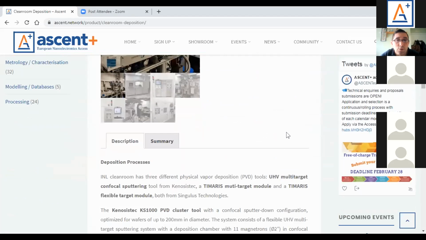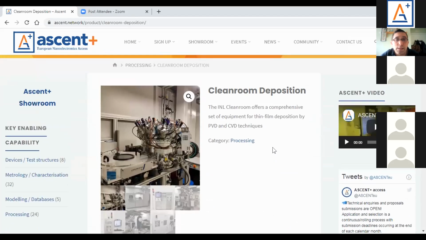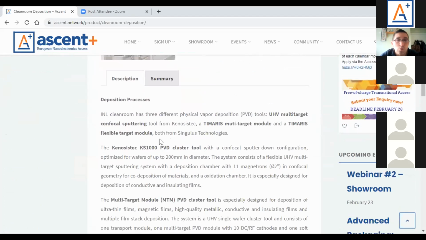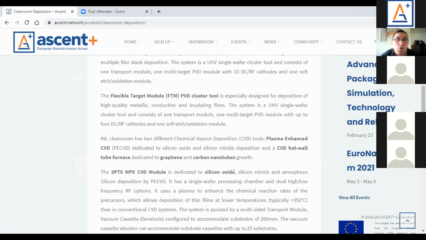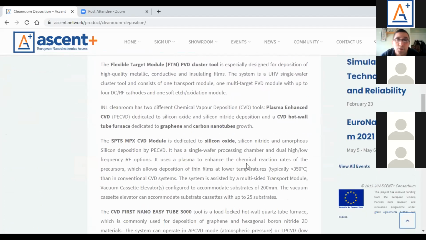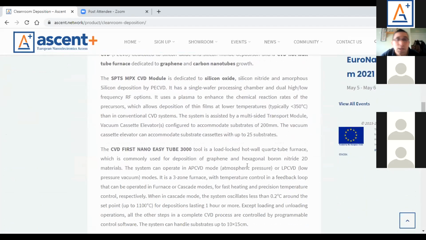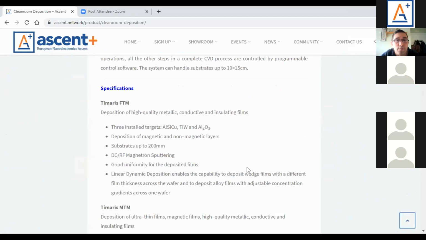In this case, we have PVD and CVD techniques. And here you could find a description of each one of the individual devices that make up that offering. In some cases, it could be a whole lab. In other cases, it could be just individual equipment. Whatever makes more sense, we put it that way so that people can find what is available.